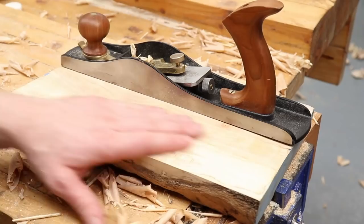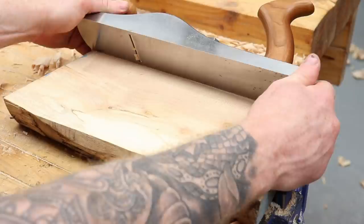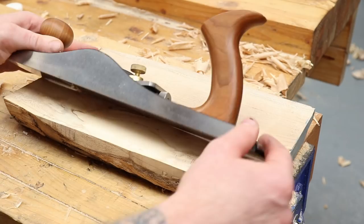Okay, we're getting that center down, so the board is starting to flatten out there. So we've taken our high point down and we can just constantly check with the sole of our plane. The edge of our plane here will give us a nice straight edge reference. So we can still see we're rocking corner to corner. So we're on the center here, it's still a little bit high, but it's a lot lower than what it was. So we'll get that down a small bit more and then we can start moving lengthways up the board to get this nice and flat.